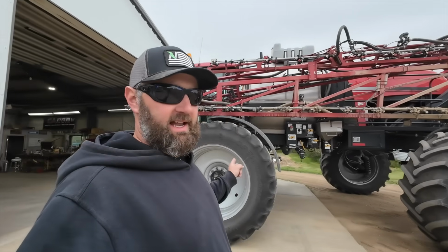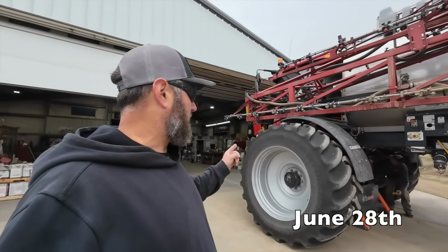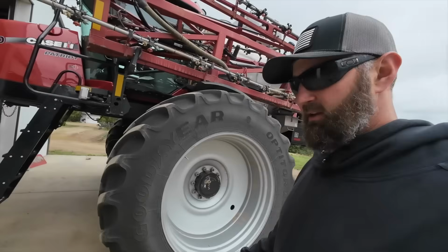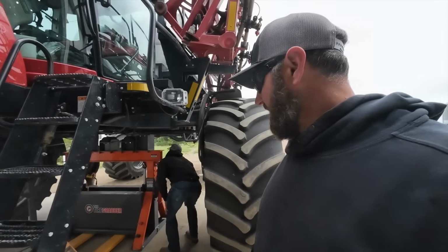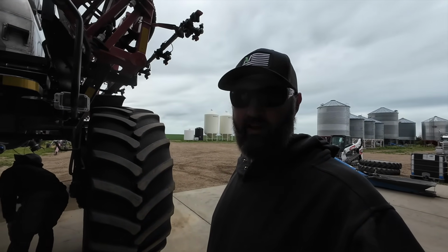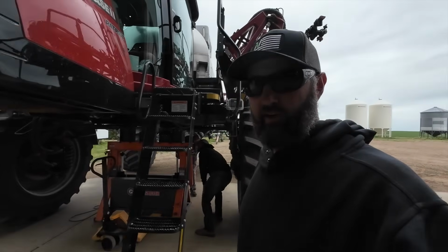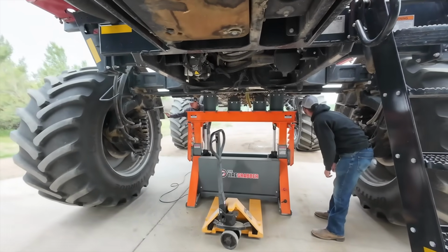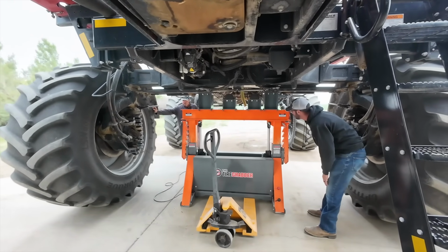We're gonna put the tires on today, the little ones, so we can go spray that corn. We got little itty bitty 320s that we're gonna replace the 800s with. So we got the tire grabber out. Jared's over helping get that on. For those of you that's asked if we traded sprayers or why we had a Trident, it was Jared's. We were doing his tires for him, so doing ours now. That'll work.